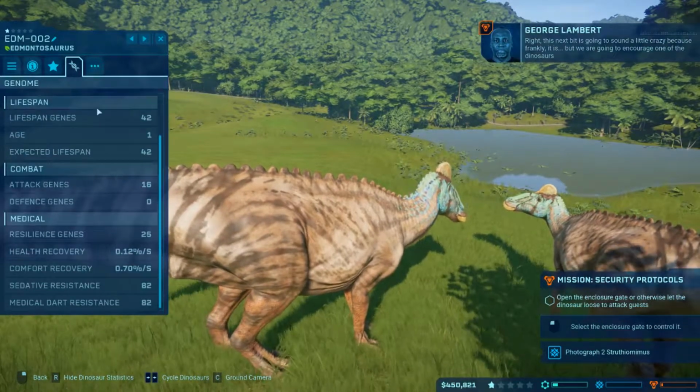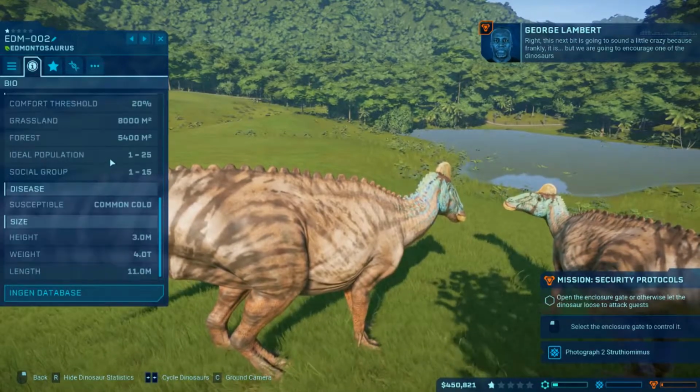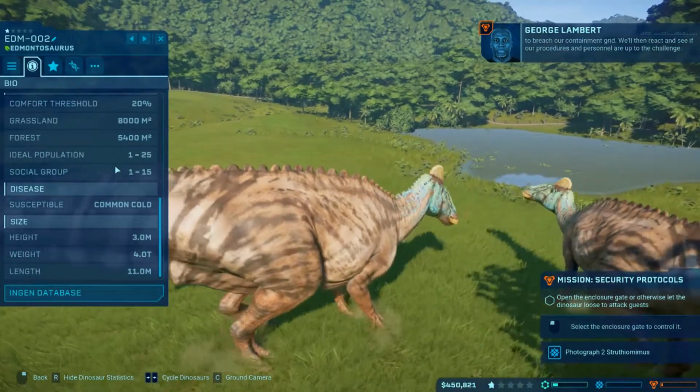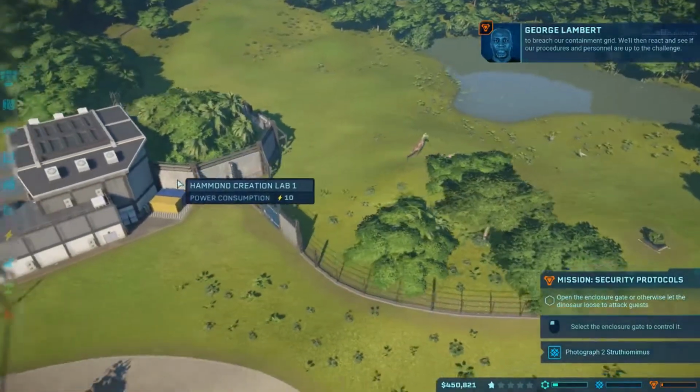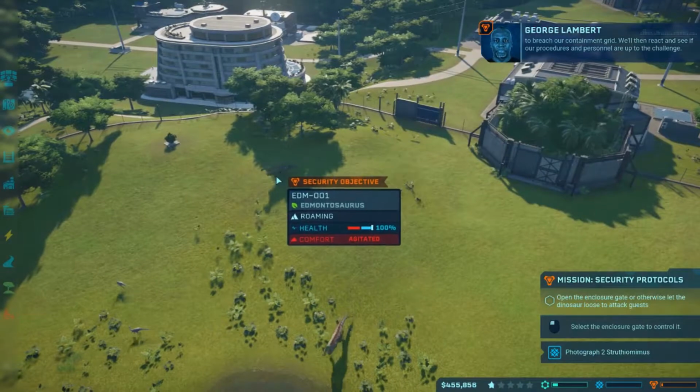Right. This next bit is gonna sound a little crazy because, frankly, it is. But we are gonna encourage one of the dinosaurs to breach our containment grid. We'll then react and see if our procedures and personnel are up to the challenge.